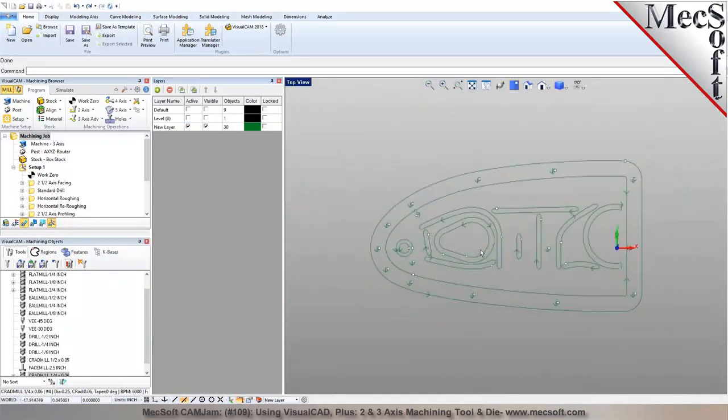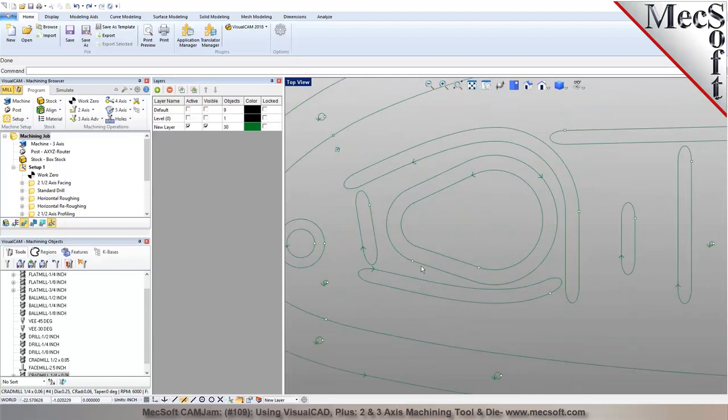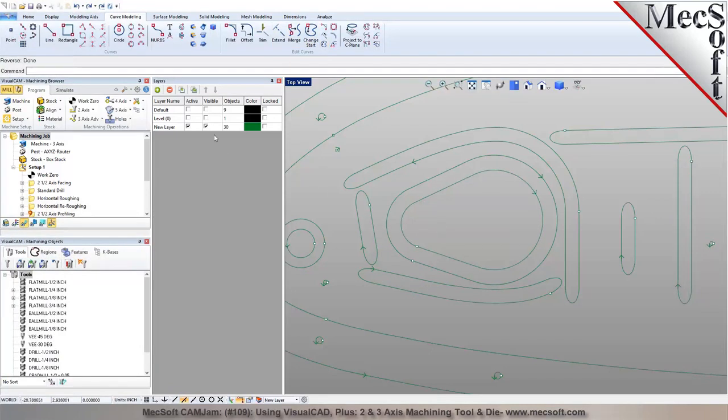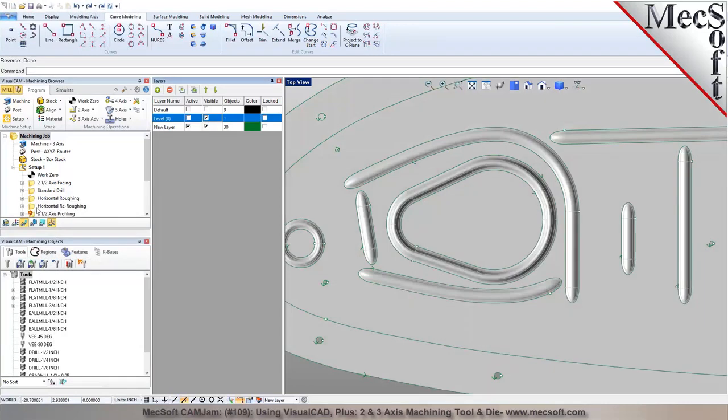I need to move the start point and the direction so they flow in the same area. So for example, I pick this one here. I'm going to go to curve modeling and move the start point over, lining it up right here. And I'll pick this curve and reverse the direction of the curve. So now I reversed it. I will go back into this between two curve machining operation in here.